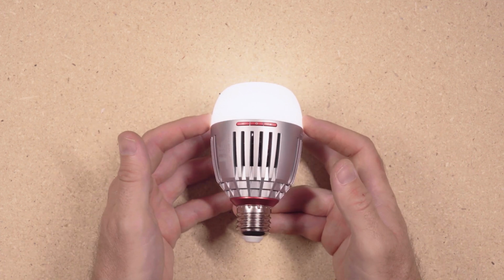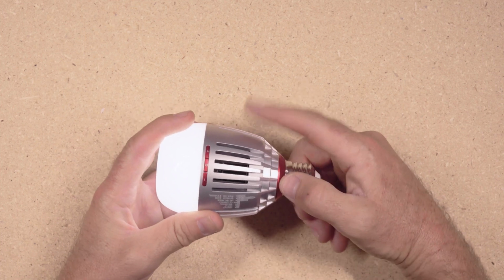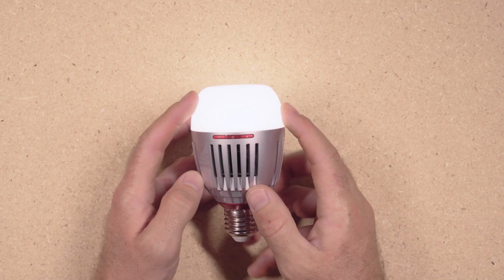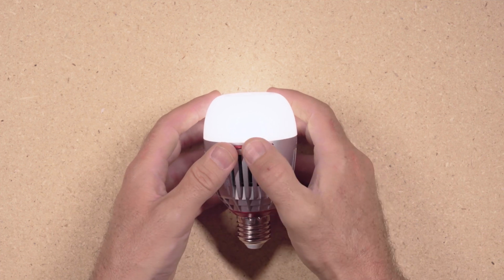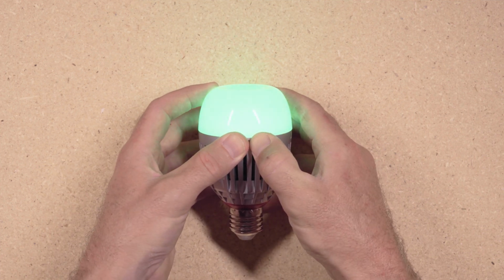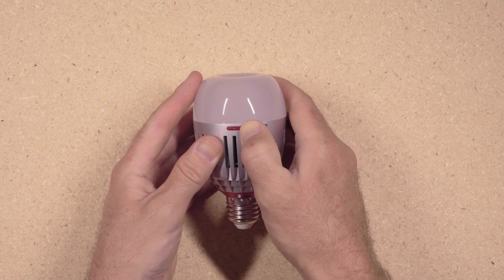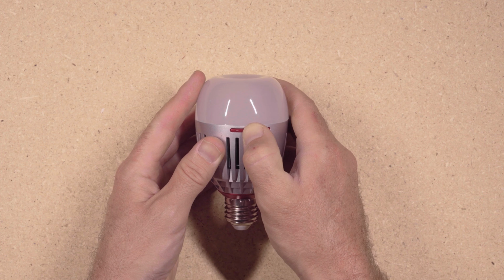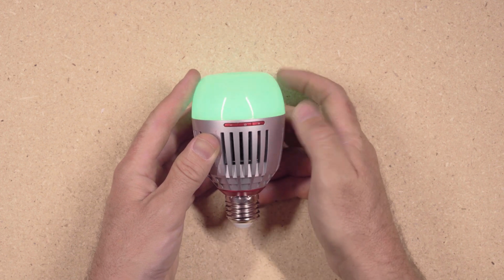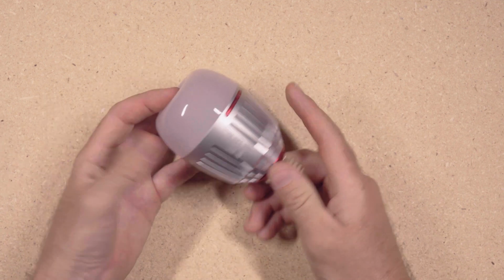Now that it's in DC mode, if I wanted to plug it into a socket and use power from the socket and not from the battery, I need to put it into AC mode. Press and hold the same buttons, the power button, the minus button, and the plus button all at once, and hold. And now that you've held those buttons, if you try to turn it on by pressing and holding the power button, you'll get 3 green flashes, and that indicates that it's in AC mode. So now you can plug it into a socket and the light will work with the power button.